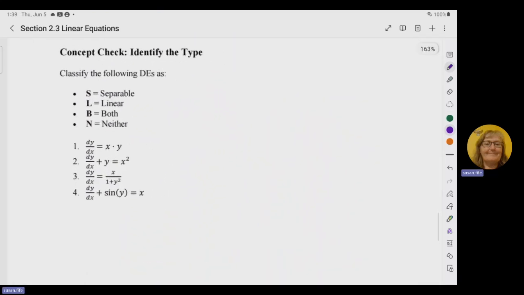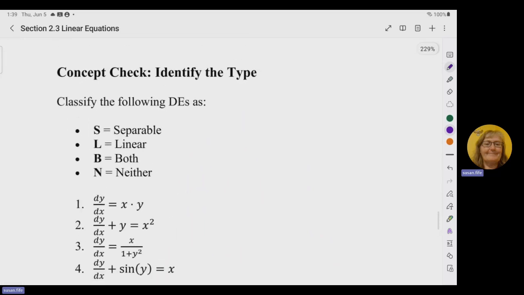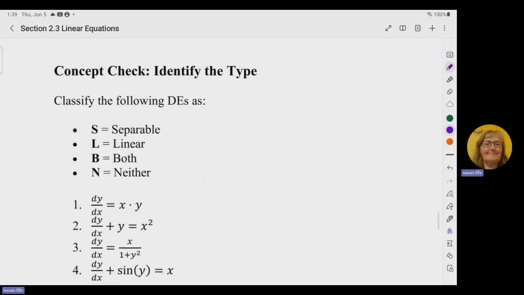You would expect to see questions just like examples 1 and 2, solving an equation that happens to be linear. And you could see questions like these 4, which is just identifying the type of equation you have. In this case, we've talked about linear from 2.2 and separable from section 2.3. Sometimes equations are both linear and separable. Sometimes they're just linear. Sometimes they're just separable. Or maybe they're neither. And we're going to look at 3 different types of equations in the 2 sections that remain on solving equations.